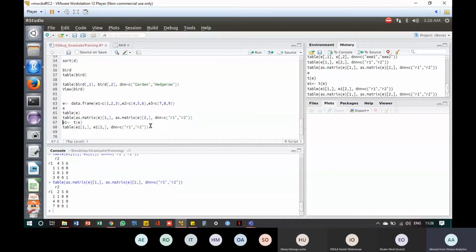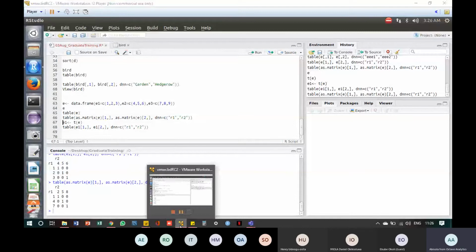You can see, because the transposed version and doing it row wise would give me the same thing. So I did it row wise and then I did it ordinarily on the transposed version, and it will give me the same thing. So you can either transpose first, then do the table summary, or you convert each of them to matrices before you do the table summary by row. Whichever you prefer, it still gives you the same answer. So that's another way of subsetting by rows for data frames.